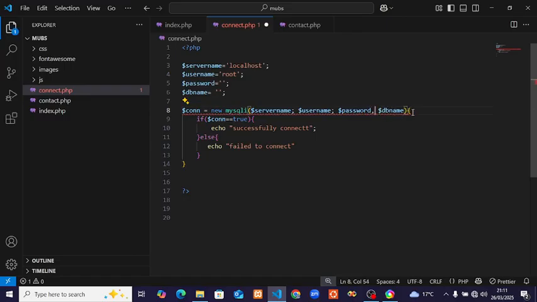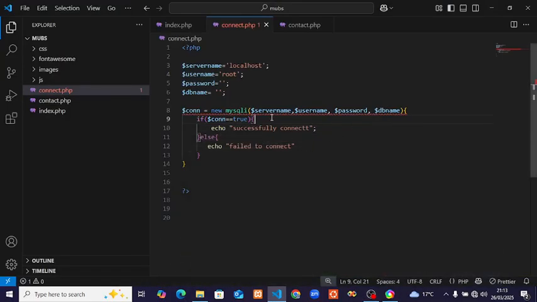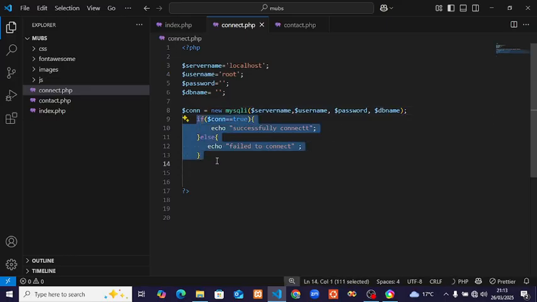Okay, sorry. So we had to terminate here, not to pass these. We had to terminate here, and also here. So what we had to do was to declare this line of statement, as you can see. Then you terminate. Then you come here to check whether the connection has been successful or not. If the connection was successful, we would have this echo message of connected successfully, or else we shall see this error message of failed to connect. So we can see whether we have successfully connected to our database or not.